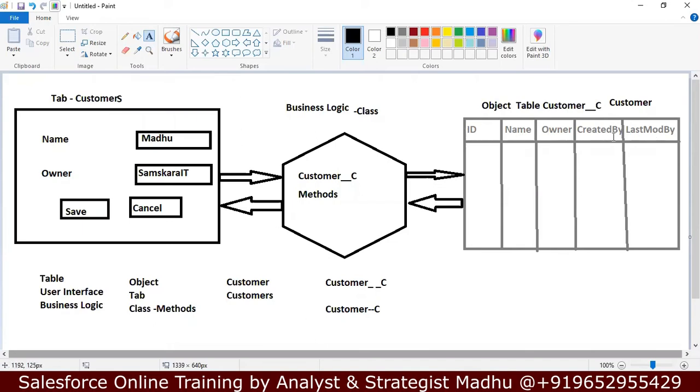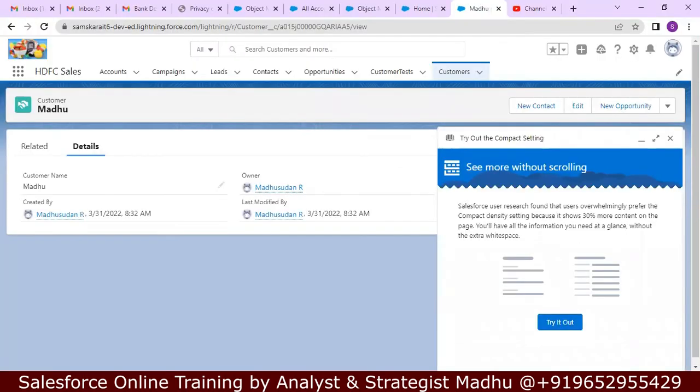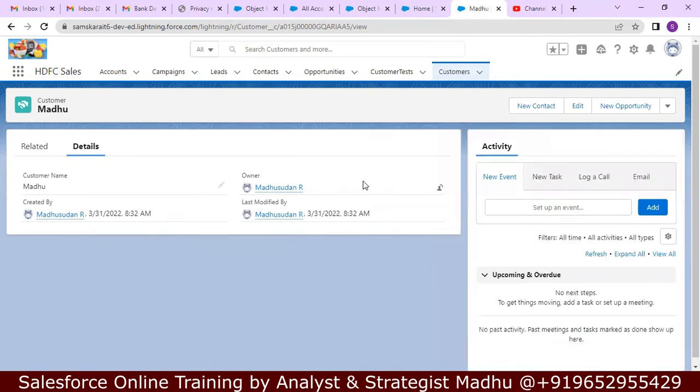These 3 will be generated internally by Salesforce, that's why it is showing only 2 fields. See now, I have entered this name, owner name is this, created by me, and last modified by me. And the ID we can see programmatically; we cannot see it here.